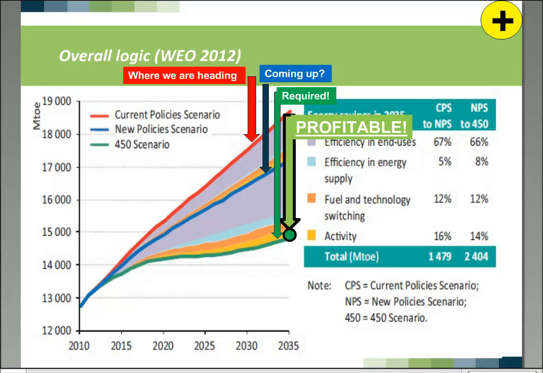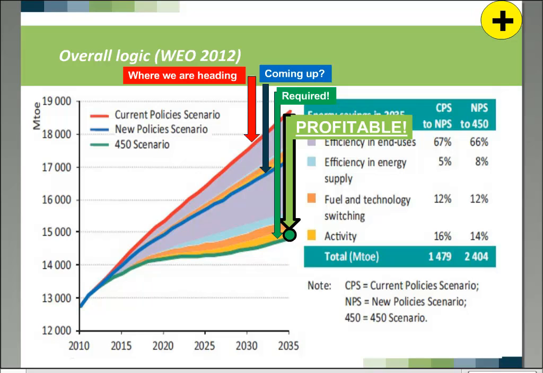The overall logic is very much there, and this is a picture taken from the World Energy Outlook from the IEA 2012, where they, as usual, make current policy scenarios: where are we heading, what will happen if nothing happens, business as usual. They are trying to find out what happens if all the political decisions taken in the world really have the impact that they are supposed to have. And that is the blue line, that is what's coming up. And finally, they make a view about what is required, and that is what they call the 450 scenario. And that is basically the idea that we should keep the 2 degrees warming in the climate change.